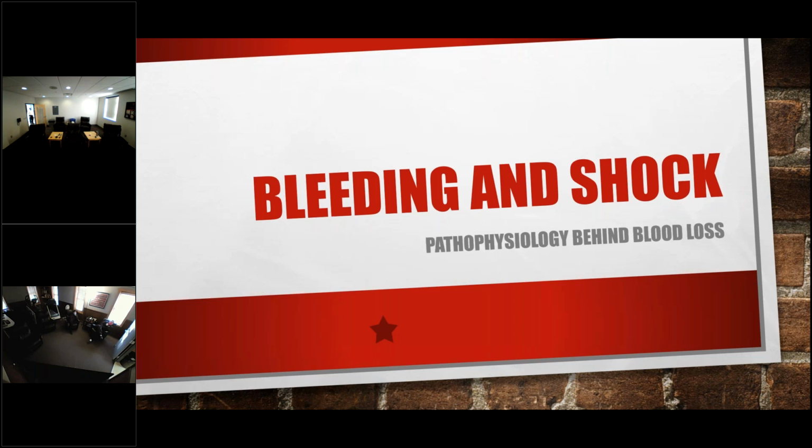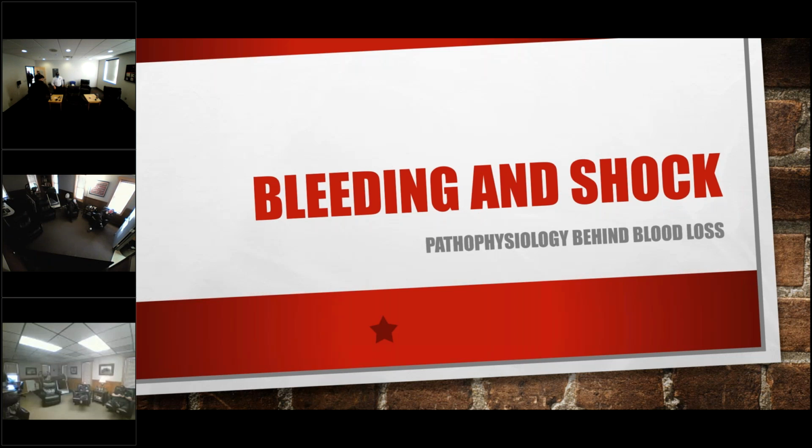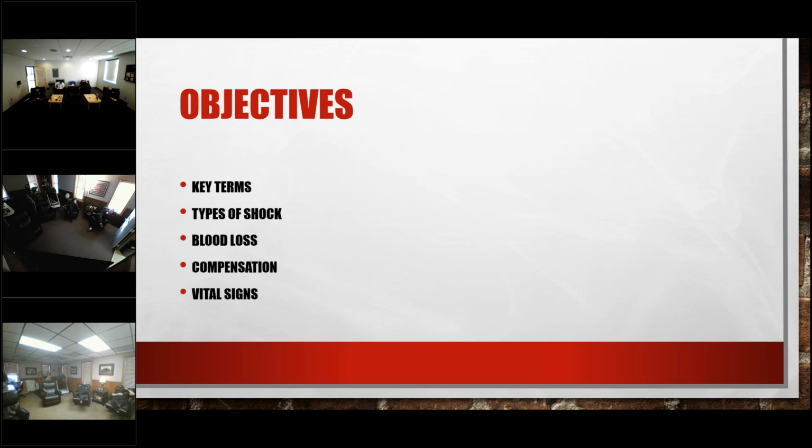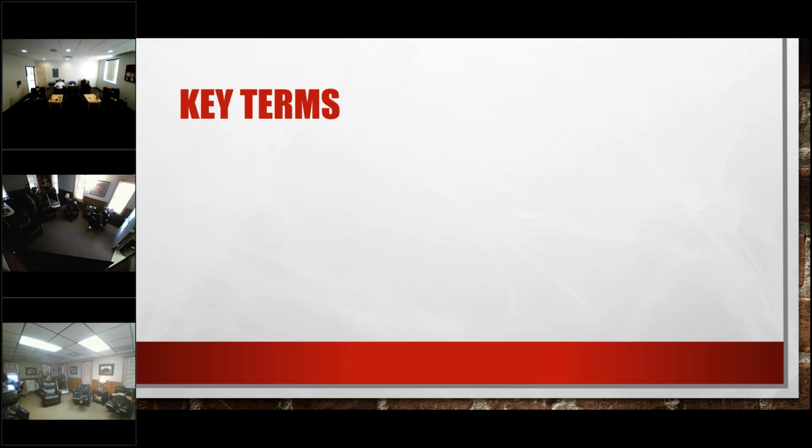So before we dive into bleeding and shock, does anybody have any questions in regards to anything that we covered thus far? All right, so let's dive into bleeding and shock, and then we're going to be looking at pathophysiology and the different types of shock as well. Our objectives for this: we're going to be going over key terms, different types of shock, specifically blood loss, hypoperfusion, and then what we're going to see with our patients when they deteriorate, associated with vital signs, signs, and symptoms.